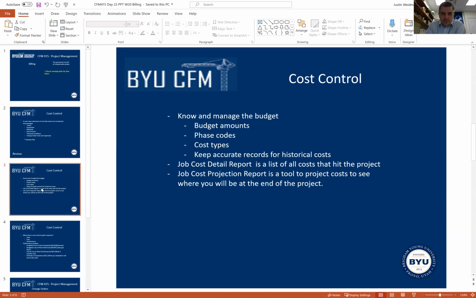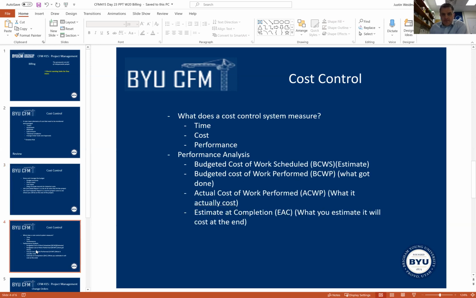And so then you're going to do a cost projection every month to make sure that all of the costs are projected so that you know whether your project's healthy or not, so that you have some idea of how you're spending your money on the project as you go through.